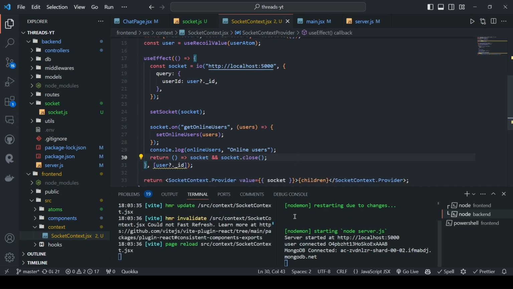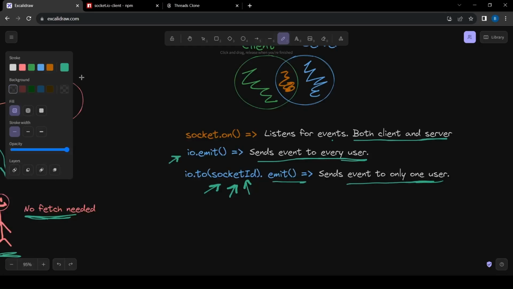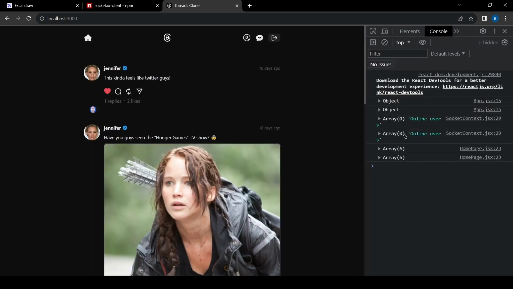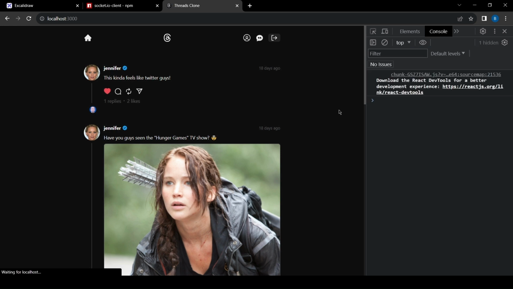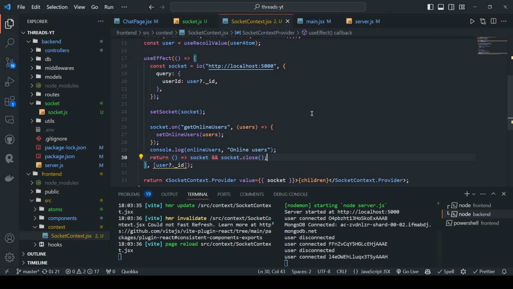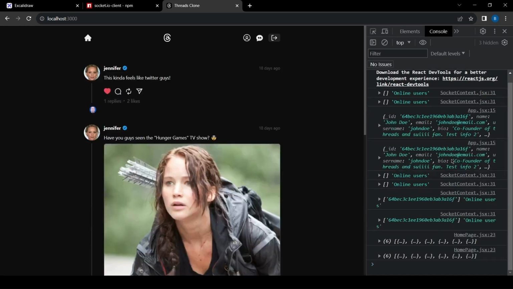So let's save this file here, and then we're going to go to our client. Let's go here and open up our console, and we see that now there are no online users. Let's refresh, and it is still empty because we're not handling that in a correct way. Let's take a look. No, actually, if you just put this outside of this useEffect, it should be working because it is just one render behind. So let's refresh, and this is how React works. And now we got the onlineUsers array, and we have the ID of the current user, which is John.